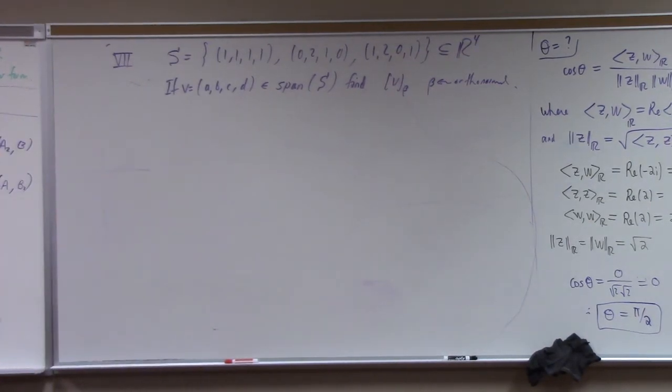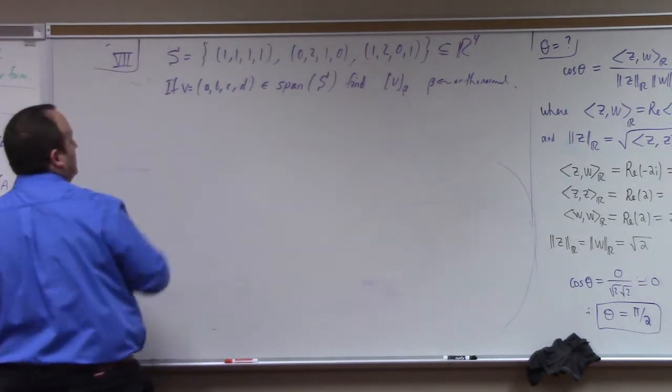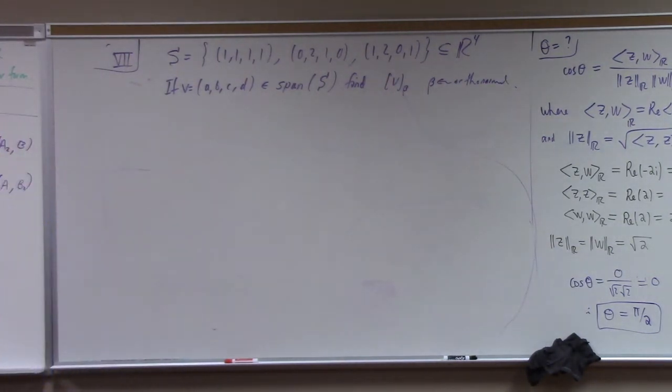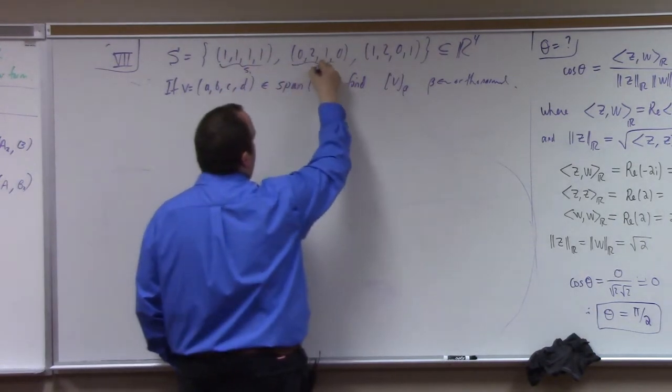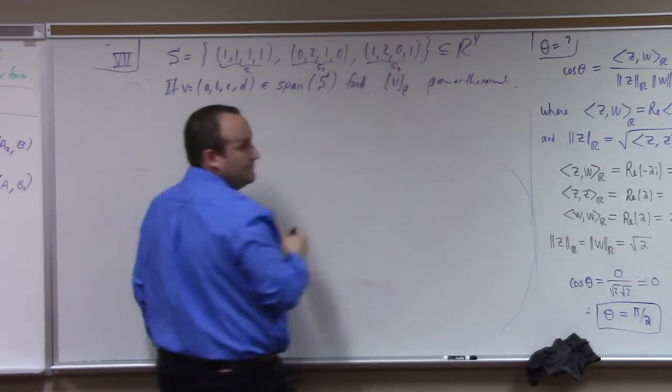As I think about this problem now, 2 ways of doing it come to mind. The one way is just to run Gram-Schmidt on the given 3 vectors. Another way we could do it would be to find a vector which is perpendicular to all 3 of these, and then find a basis for the perp of that. That's a null space calculation. So we can either be sneaky and do a null space calculation, or we can just be boring and do Gram-Schmidt. Let's be boring. So let's, as I've been doing, call this S1, S2, S3, right?